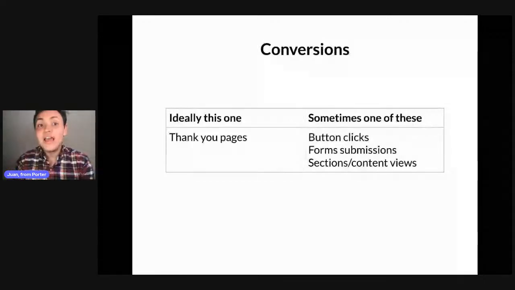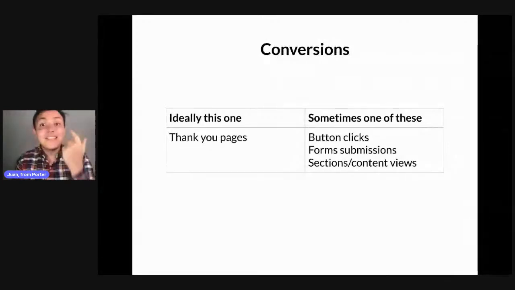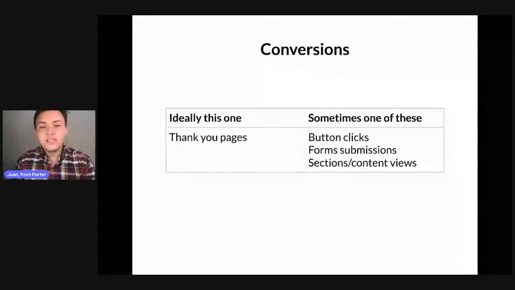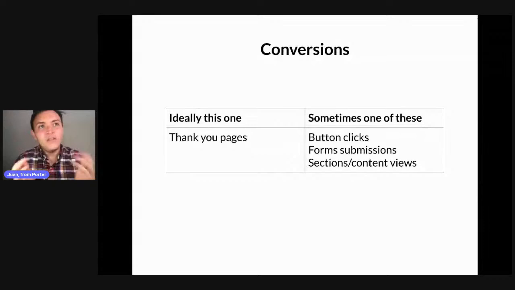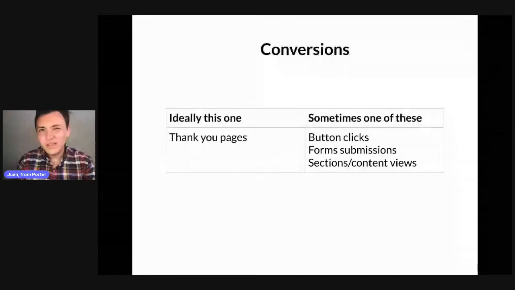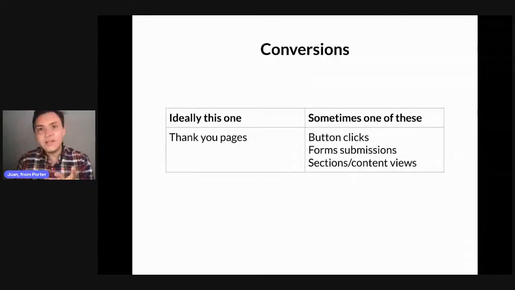Why do I suggest you use thank you pages? First, it is easy. And second, because when you use a thank you page, you have the opportunity to continue with the user experience. I will give you this example. If I go to a form, I fill the form, and the message after filling the form is, Juan, thank you, you have filled this form, and that's everything. Goodbye, you can leave our website. That's not a good thing. With a thank you page, I can make people go to another place and I can keep interacting. Okay, I say, you have registered to our webinar, but what about if you use our templates? What about if you buy our product?